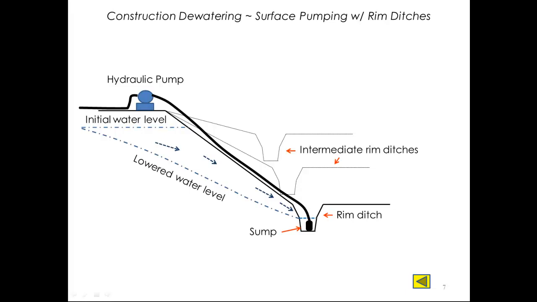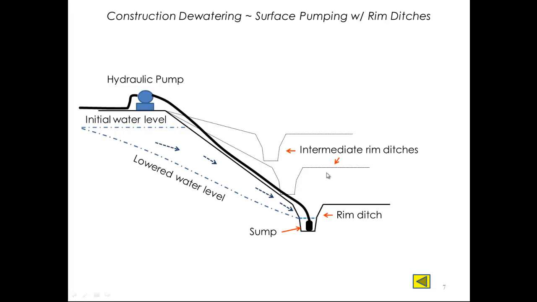You'll see again we use hydraulic pumps a lot for this type of operation. We'll get back to them in a minute. Rim ditching is simply the process of digging a ditch around the perimeter of the pond and placing the pump head itself into the lowest portion of that rim ditch. And as this pump is then activated, water will flow by gravity, and it'll flow out of the bank and it'll flow into this ditch. It'll be collected and then removed by the pump.